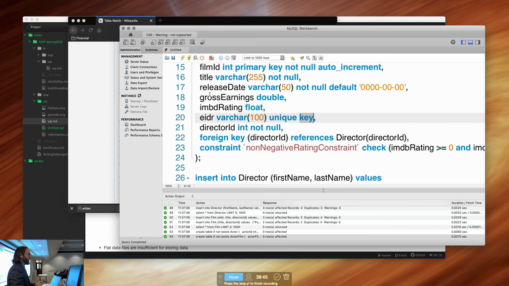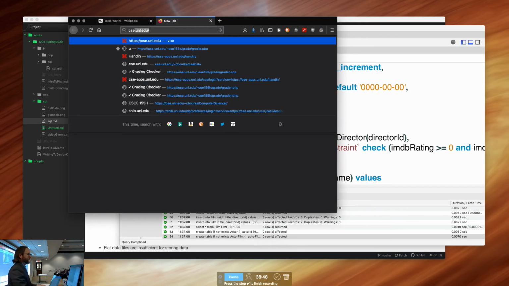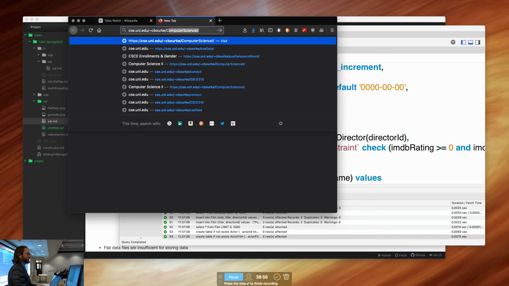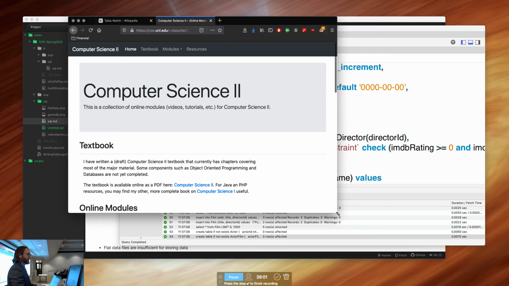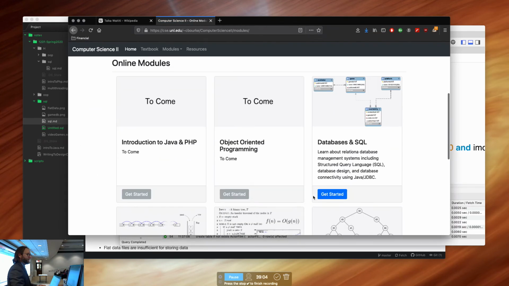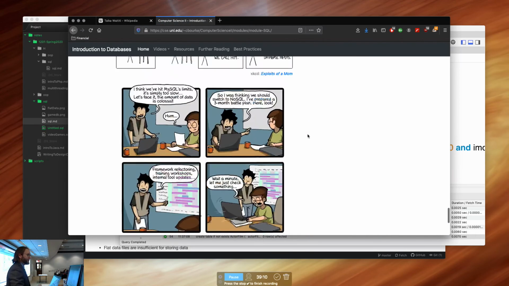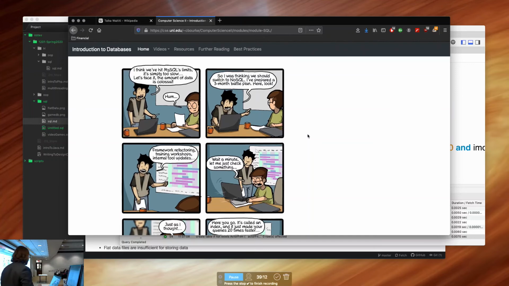Right? In fact, I've even got a comic about it on the website. Where is it? Let's see. Computer Science 2. Is there modules? Basically, this is the link that I've given you for all the videos for this, and then I think I've got the comic. Yeah, there we go. There's a nice little comic that somebody wrote here, expressing exactly the same thing. So you see how common this issue is. This happened to me years before this comic was published. Like this, the incompetent developer over here.